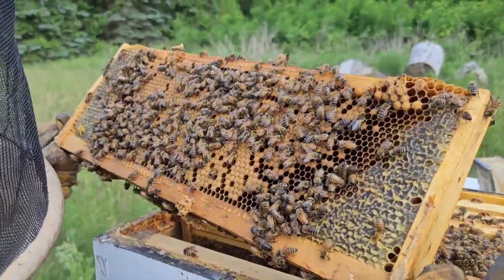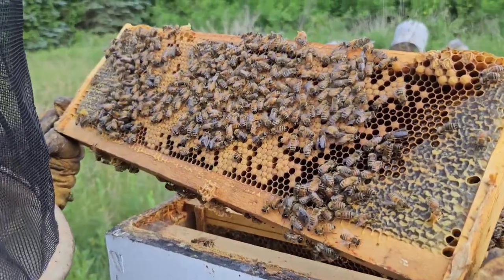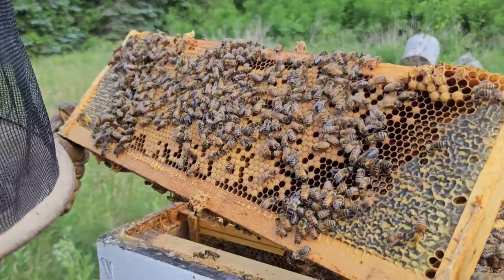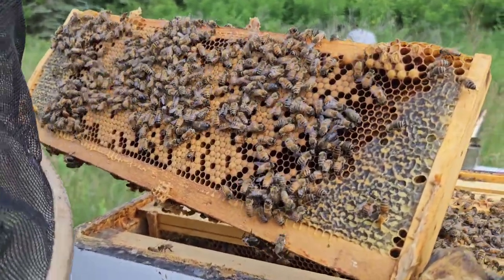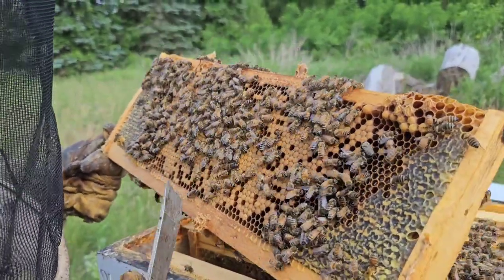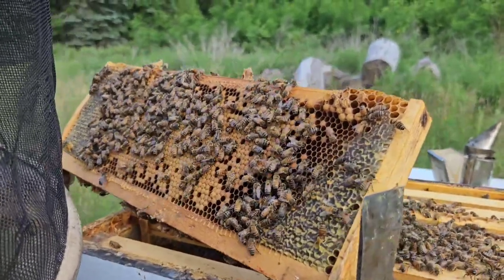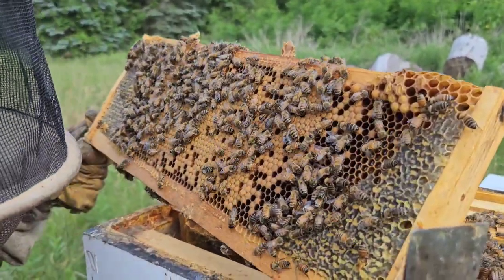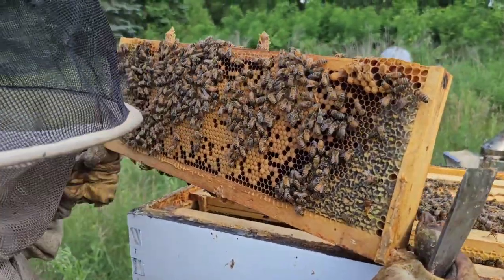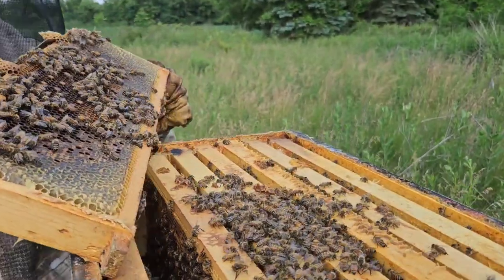So that's where they cap them, and then after 21 or 22 days, they hatch. Once they hatch, do they store honey after that? The queen will usually come back through and clean it out. So you would never scrape all that off? You leave it alone and just let them do their thing. Okay, so they'll have a section of eggs, a section of honey, a section of... Yeah, you'll see some.